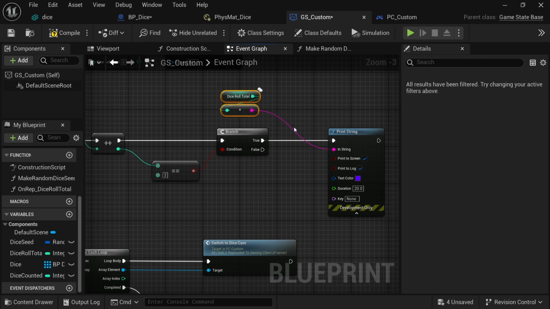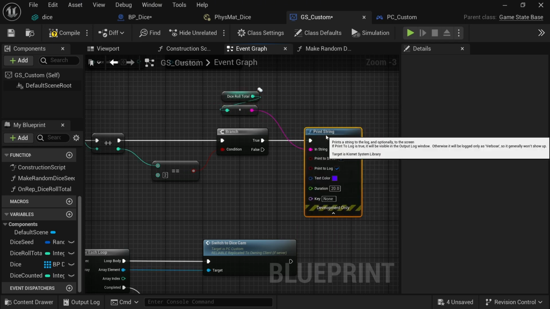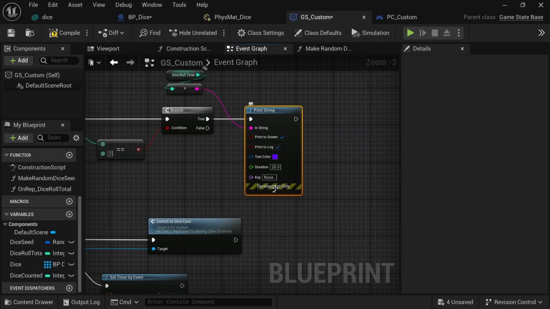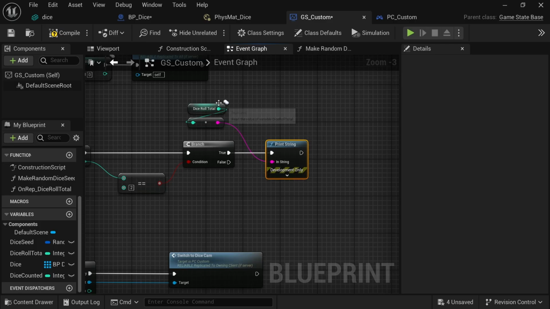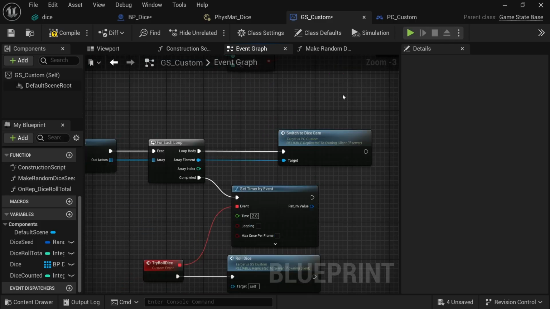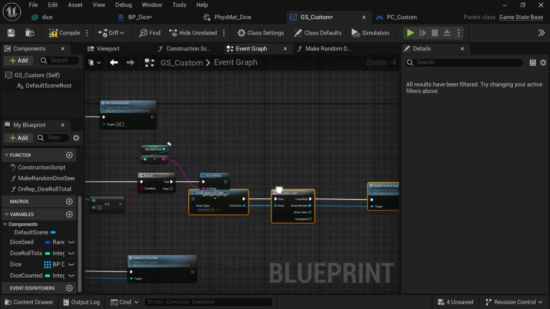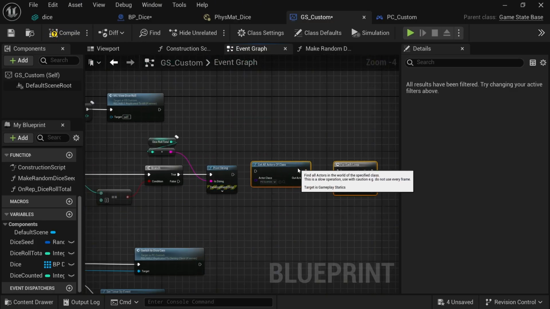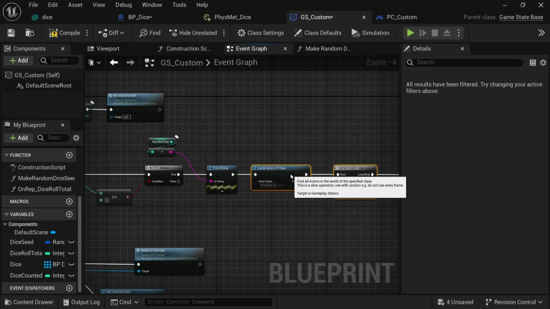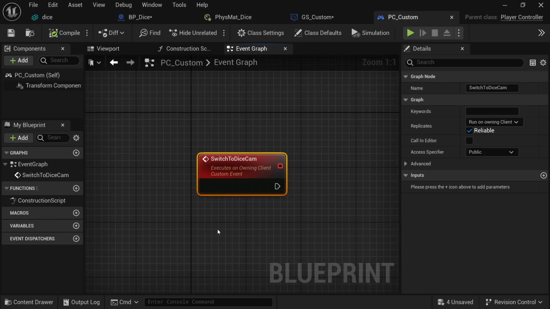You would want to use this to move the player, or in our Catan demo, roll for resources, roll for turn order, do whatever it is you're doing with that, and then handle it that way. But for this example, we are just going to print that string. That way we know what the dice has rolled. And we need to do this again. But instead of switching to dice cam, we need to return to normal cam.